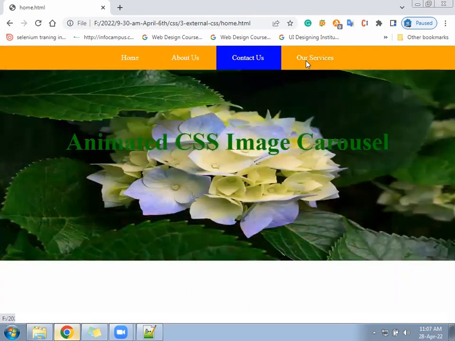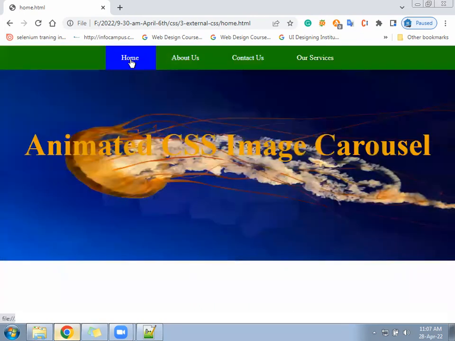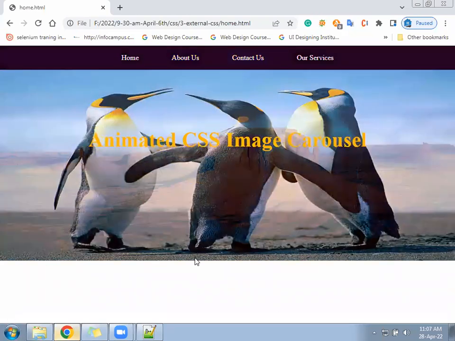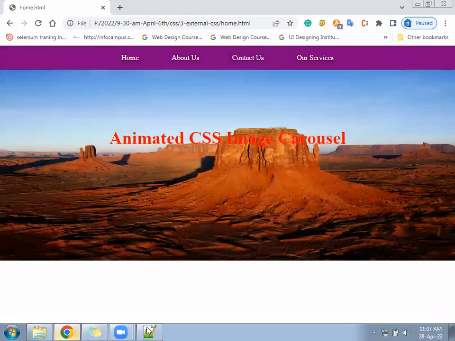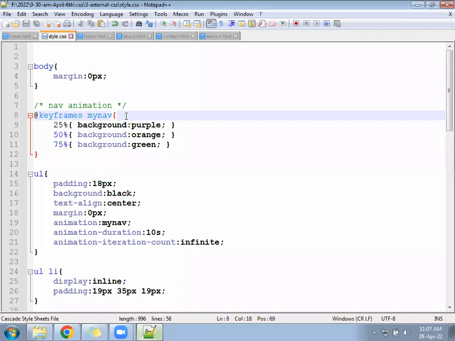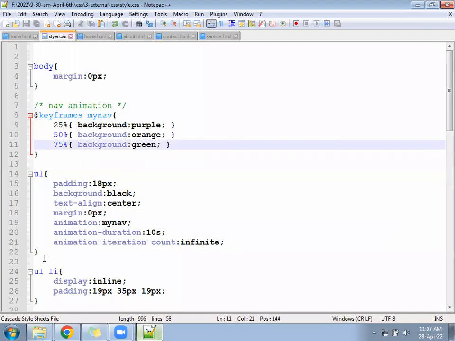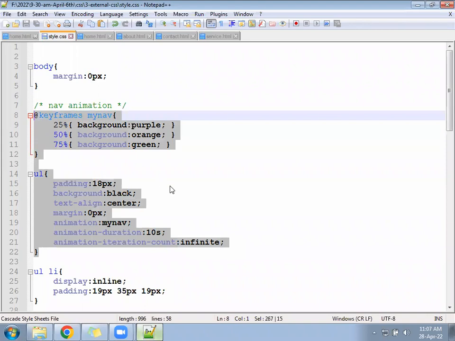Okay. So this animation, you got some idea how to write animation. Now next below we have to add the remaining contents. UL and animation of UL I will send to you in the chat. If anywhere problem, you can use this.